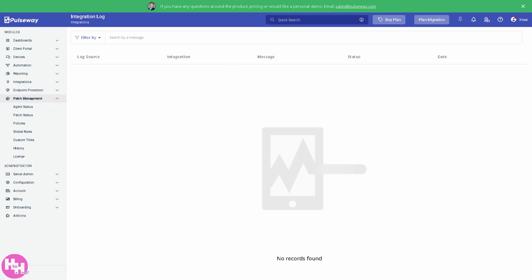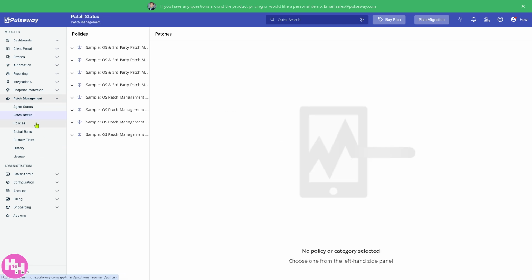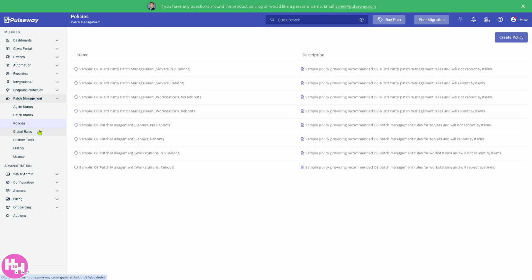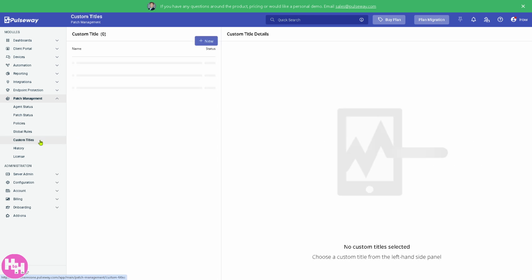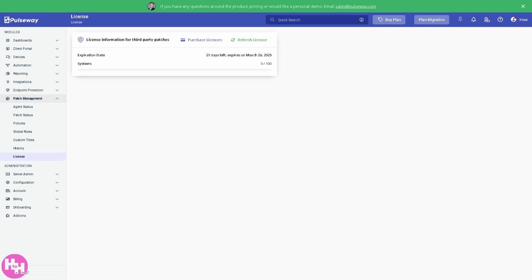Now, in terms of the patch management, it automates software and security updates for Windows, Linux, and third-party applications. It provides reports right here on patch compliance and update history.